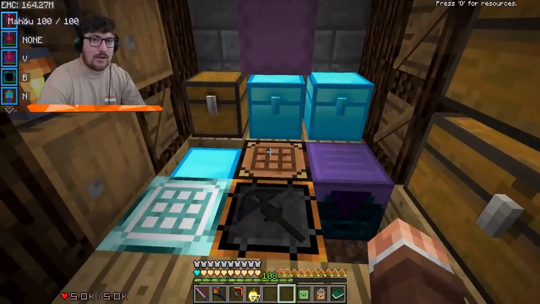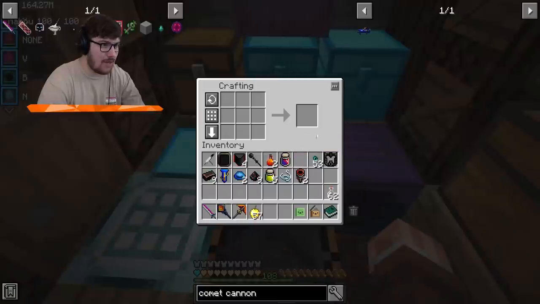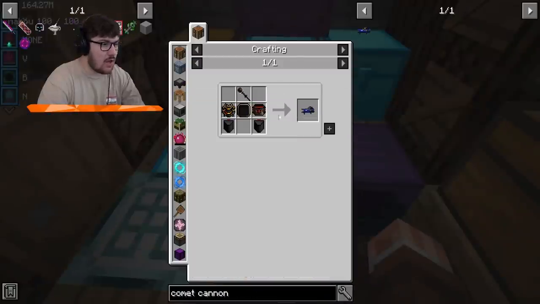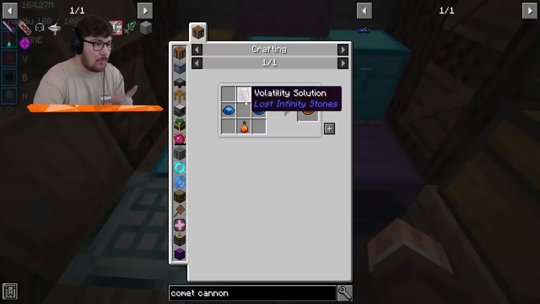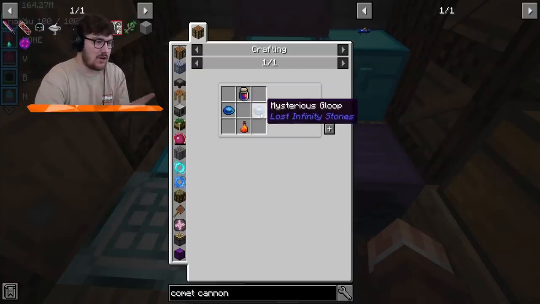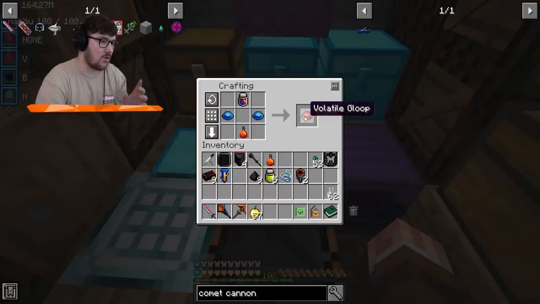have everything we need to craft up one more part of our epic Infinity Cannon that we're making today. So all I gotta do is go to the Comet Cannon, go to the combustion chamber, and we need to start crafting up some volatile goop, which requires volatility solution, mysterious gloop, and the explosive goo sample that utterly wrecked my face hole. So let's grab that.